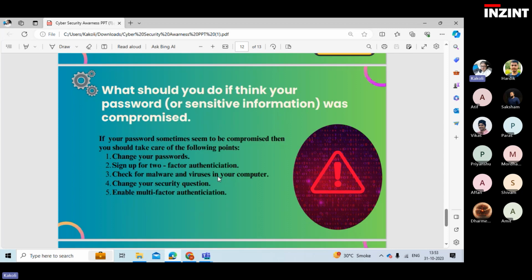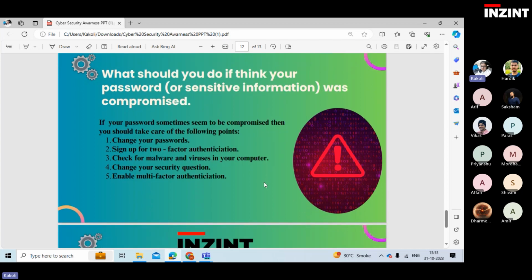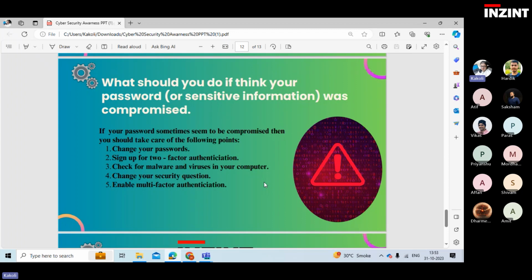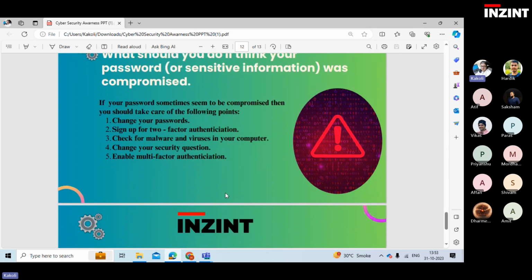Yes. Thirdly, check for malware and viruses on your computer, whether you have got viruses or not. Next, you can change your security questions. And lastly, you can also enable multi-factor authentication, for having a good, secured and safe cyber journey.